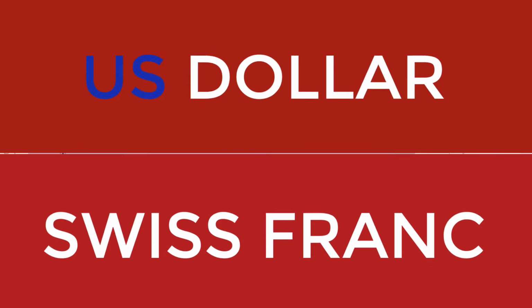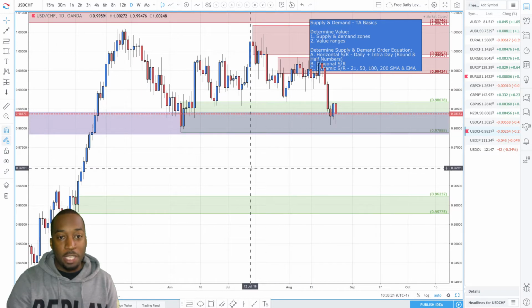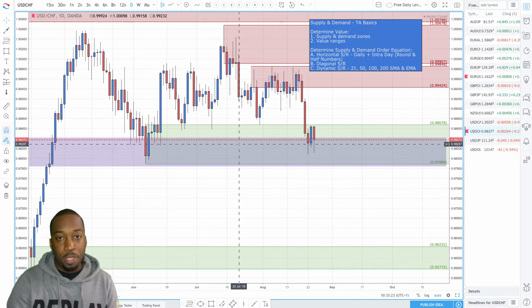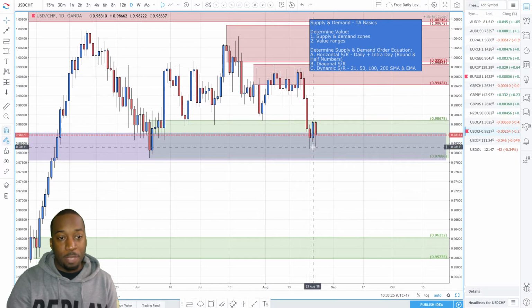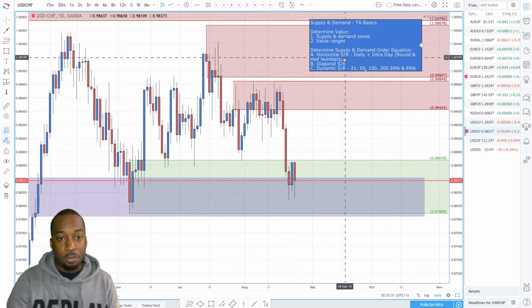So we also got some technical analysis basics, which I'll go into in the next currency pair, which is going to be the dollar Swiss franc, right? Now, dollar Swiss franc, I'm actually in this trade, and again, we've come down into a demand zone from last week. Pretty much been waiting for this demand zone here, right, for a bit.